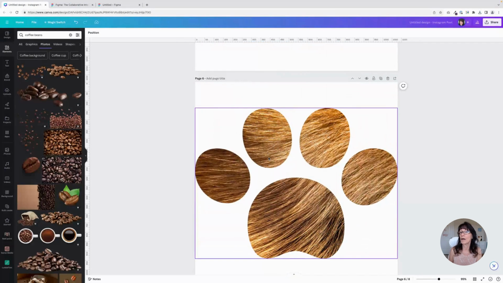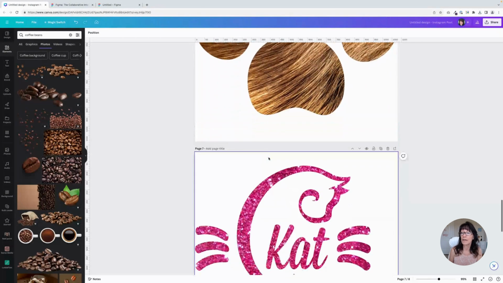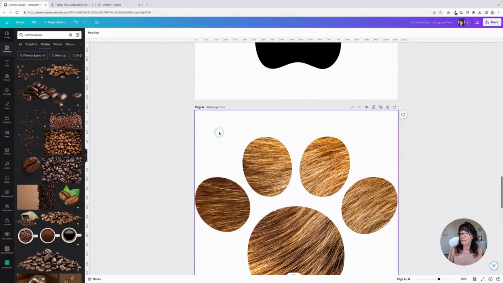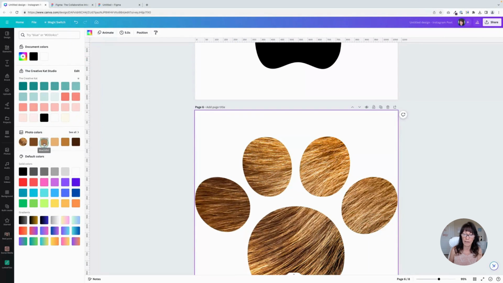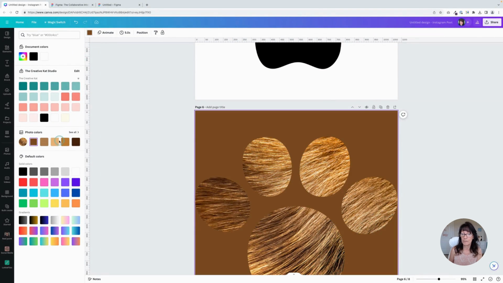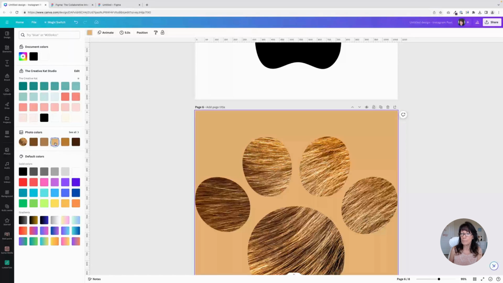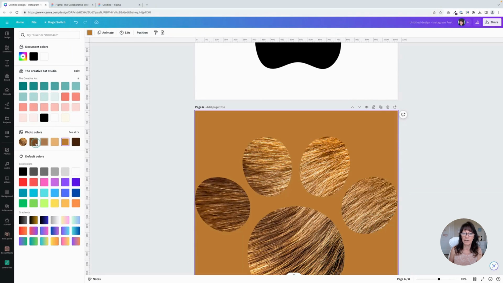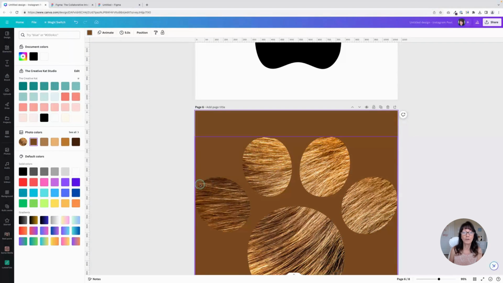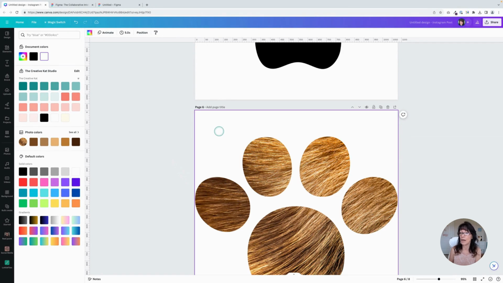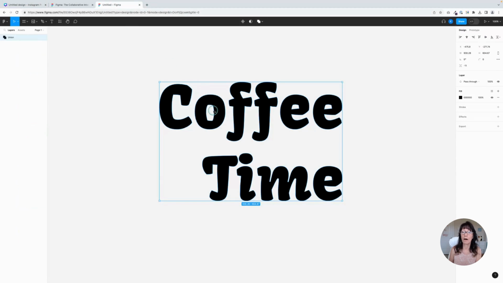So depending on what kind of background you put that on, it might get a little hidden. Let's say if I were to use this one, parts of it might get a little hidden with your frame. And you might want to add maybe some type of outline to that. So let me show you how to do that as well, because this works on text or on graphics, either one.